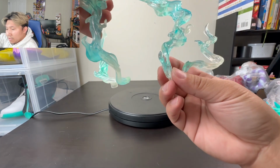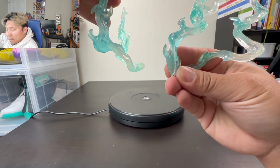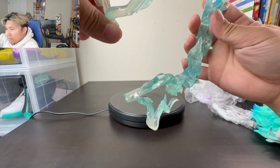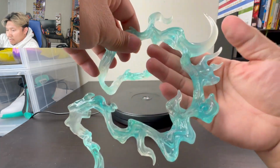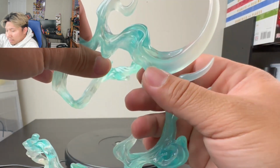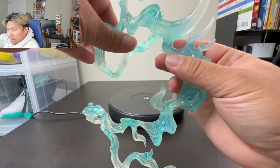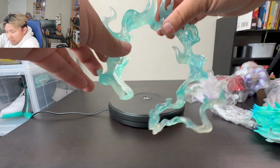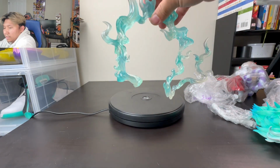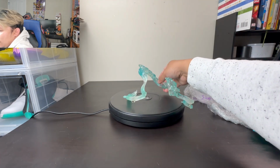You might not even notice it from far away, but if you get closer, it's definitely a crack. There's a crack here. The other one is somewhere right here. See this line? This is the other broken area. But as you guys can see, I'm holding it in the middle. It's stuck together now. Let's just hope that it keeps on sticking.